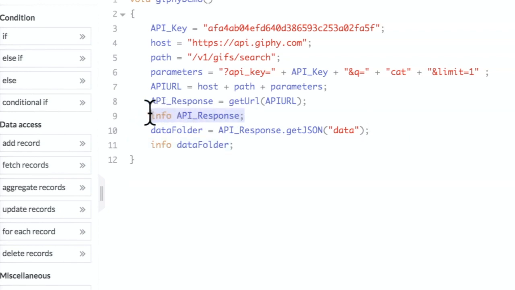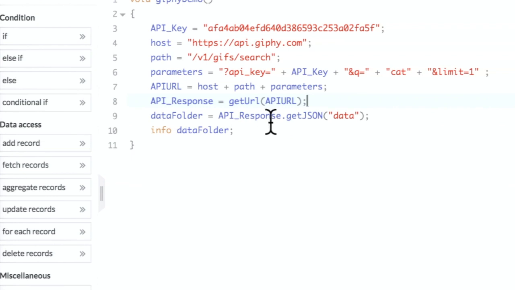And I'll info that data folder because I don't really know what I'm going to get or if this is even right. So we're saying that let's take that API response we get, and then we're going to execute a function, the getJSON function, on that variable that has all that data in there, and just give me everything in that data folder. Let's ignore the pagination folder and ignore the meta folder. So we should just add these two small little lines.